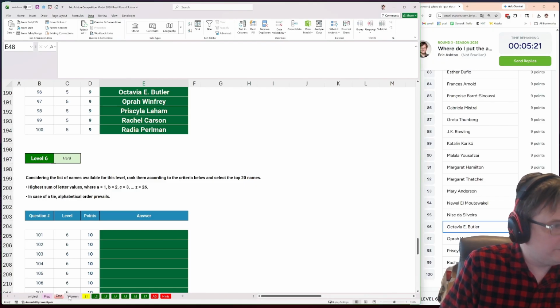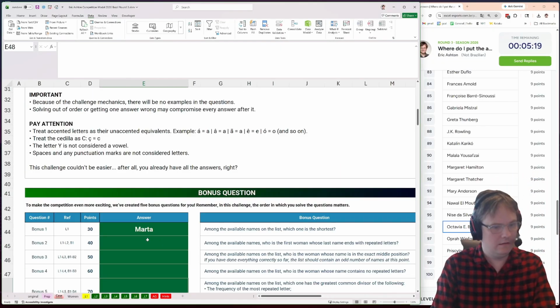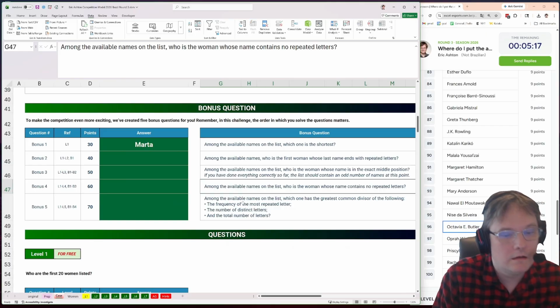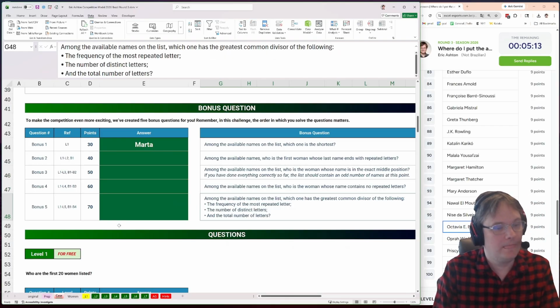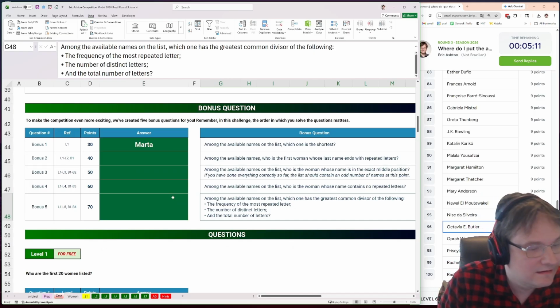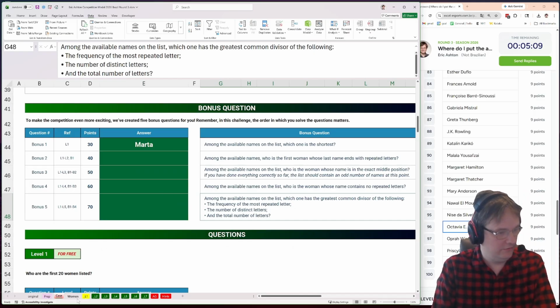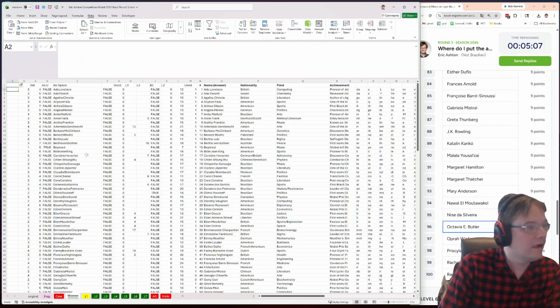All right, after most common comes the number of distinct letters and the total number of letters.